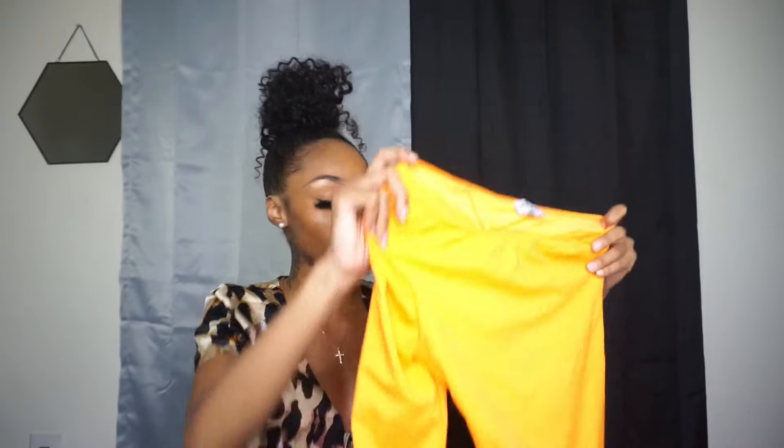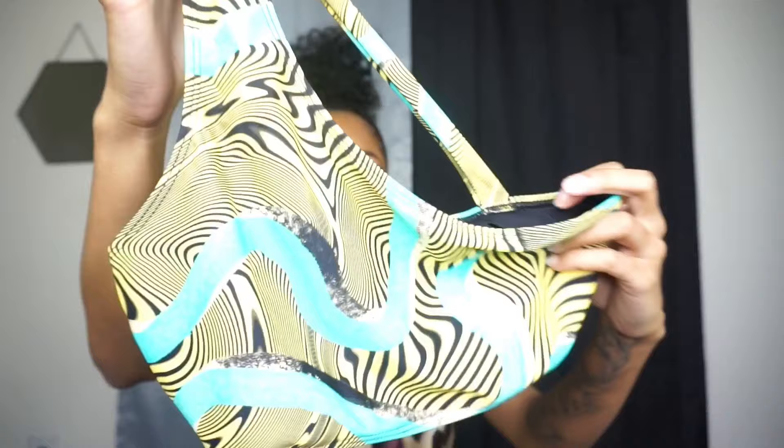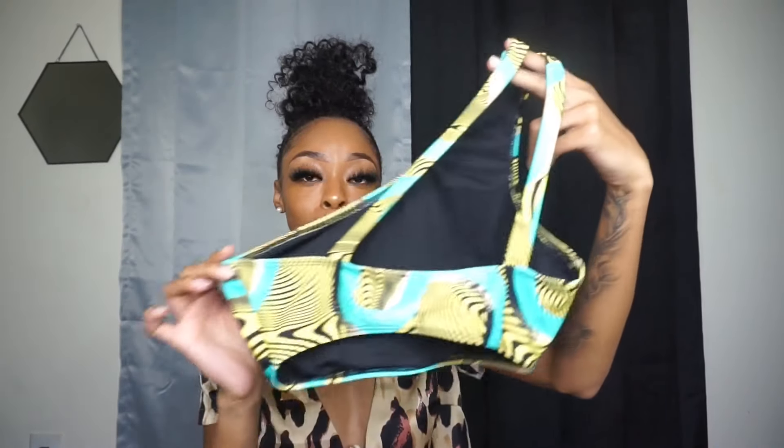Like I said, this is what I was talking about when I say you can wear these swimsuits as clothes — when I tried this on I literally put on a pair of pants over top and it looked so bomb. The last bathing suit I received is another two-piece, and I love this one too. It's gonna be kind of hard to show on camera but you'll see it in the try-on portion. This is the top, and like the last bathing suit, this one also has one shoulder — super cute. I love the print. Definitely gonna wear this when I go out of the country because it just screams safari. And this is the back of the top — super cute, a little cutout.